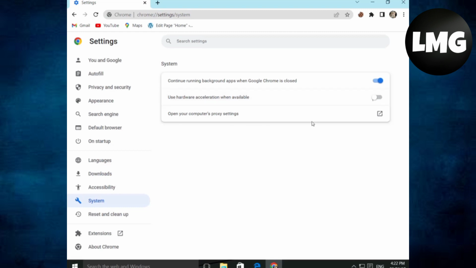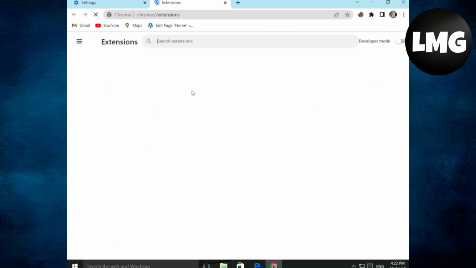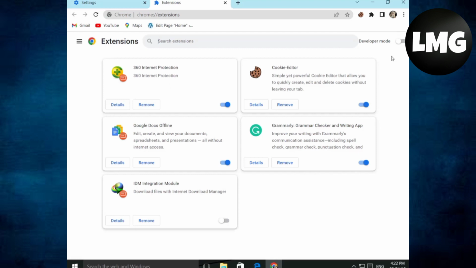After doing this, let's move on to the next step, which is to turn off the extensions, especially VPN and ad blockers, which must be completely turned off to solve our problem. So let's click on the extensions icon and then click on Manage extensions. Here you will find a new tab. Just turn off all of these extensions. So let me turn off all of these extensions here. Now I have done it successfully. This was our first method to solve this issue. After this your problem will be resolved. If not, you have to follow the next step.